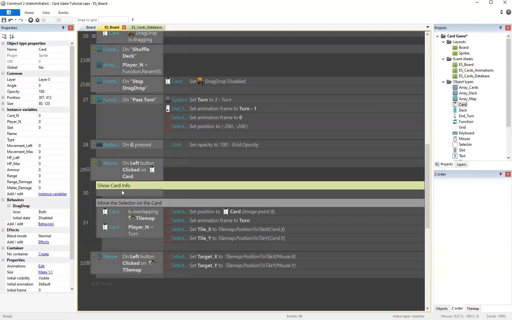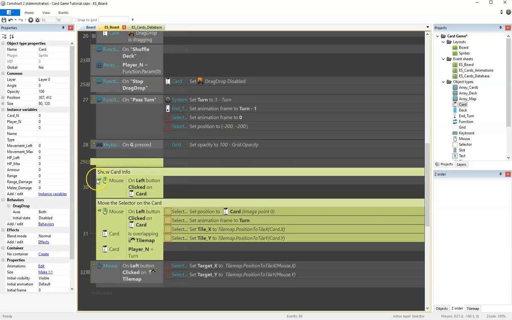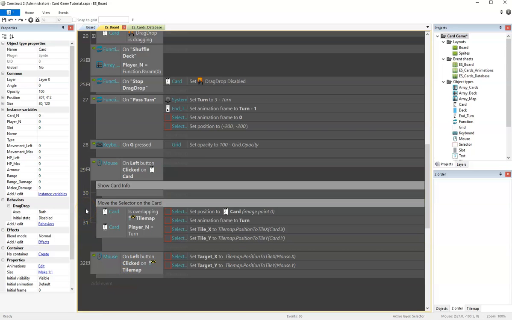Okay, so we're going to put instructions here. Once again, if you have a limited number of instructions for your version of Construct 2 or 3, these are 1, 2, or 3 lines, so you can duplicate this mouse. Sorry, you can put one mouse here, and then a new condition here with the mouse. Remove this one on top, and you have only 2 conditions. It will take more space visually when you don't need it, but it's okay. You have to do what you can with the free edition. So let's go on this page.